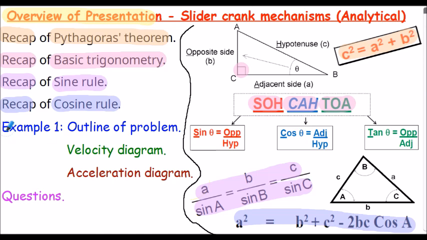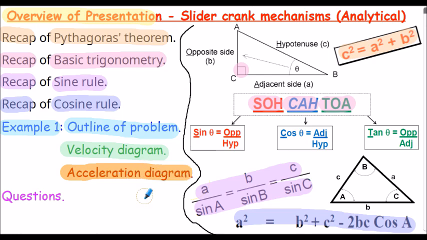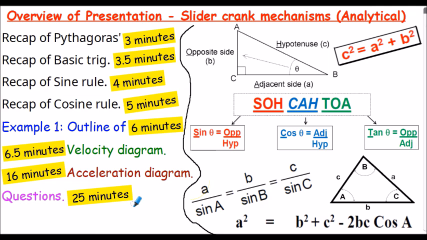Then we commence with example 1, which was solved in our previous presentation using graphical methods. We're now going to solve it using the appropriate analytical methods. So we start with the outline of the problem, then using the velocity vector diagram constructed in the previous presentation, we solve for the various relative velocities using analytical techniques. And then using the acceleration diagram from the previous presentation, we again solve for accelerations using analytical techniques. The presentation ends with questions solved previously using the graphical method. You're now encouraged to solve using appropriate analytical techniques. So for reference, this slide states the approximate start times in minutes of each of the various sections in the presentation to allow you to skip to certain sections should you want to.